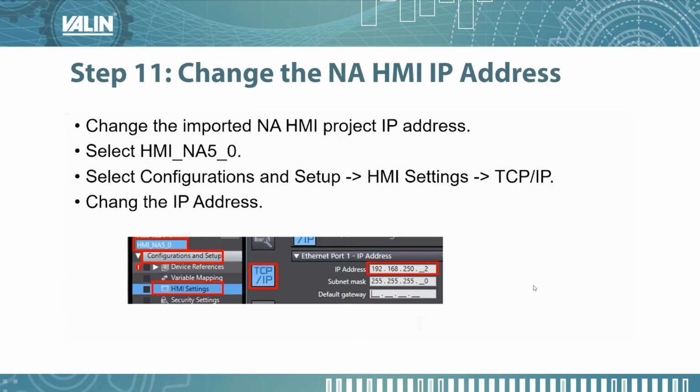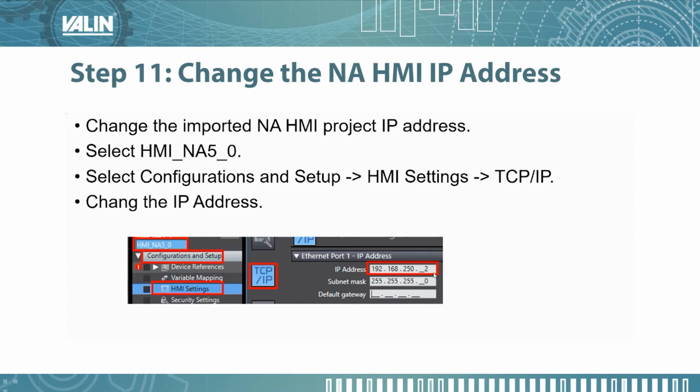At this point, you want to enter the correct IP address for the third screen. So select HMI_NA5_0, configuration and setup, HMI setting, TCP IP, and type in the new IP address for the third screen.